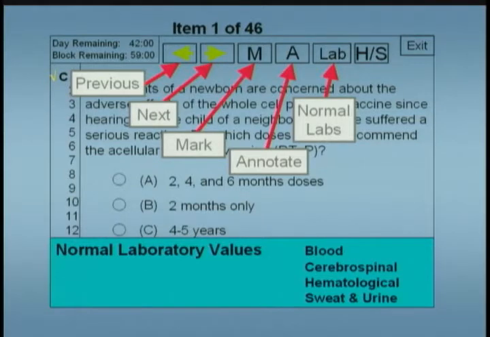So when you get laboratory values in your question, and you will get a lot of lab values in your Step 2 CK exam, you can look up to see whether or not the lab values you're given are hyper, hypo, or in the normal range, as specified here by what they're giving you on the exam. This is a nice, handy feature to have in the software. And once again, it's a feature you should not use.